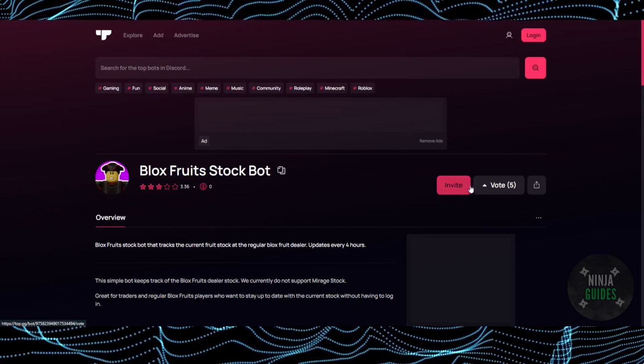In order to add this, you just have to click on this invite. Once you click on this invite, it will open up the Discord website for you, where you will easily be able to add this bot into your server. Now make sure you have the server privileges to add a bot. So currently in my case, I only have one server in which I will be able to add my bot.